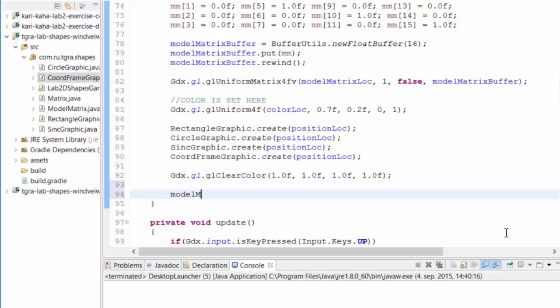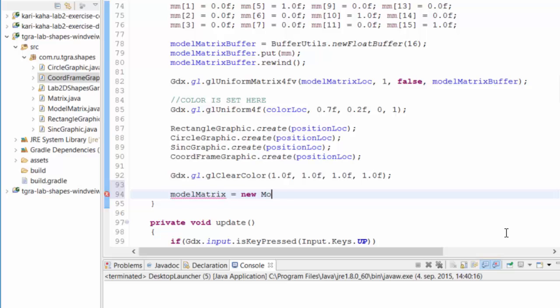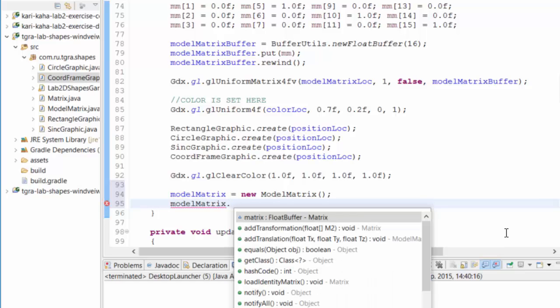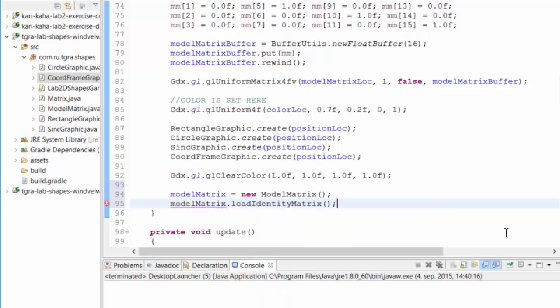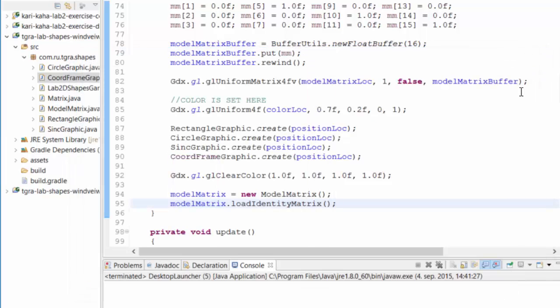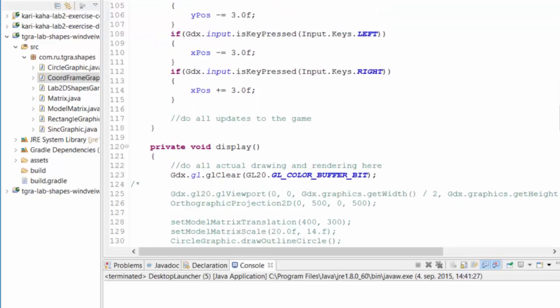We're going to say model matrix equals new model matrix. We can actually call model matrix dot load identity matrix just to start it off like that. And I'm going to see if this runs without crashing. Yeah, okay. Doesn't do anything. So okay, we load the identity matrix.